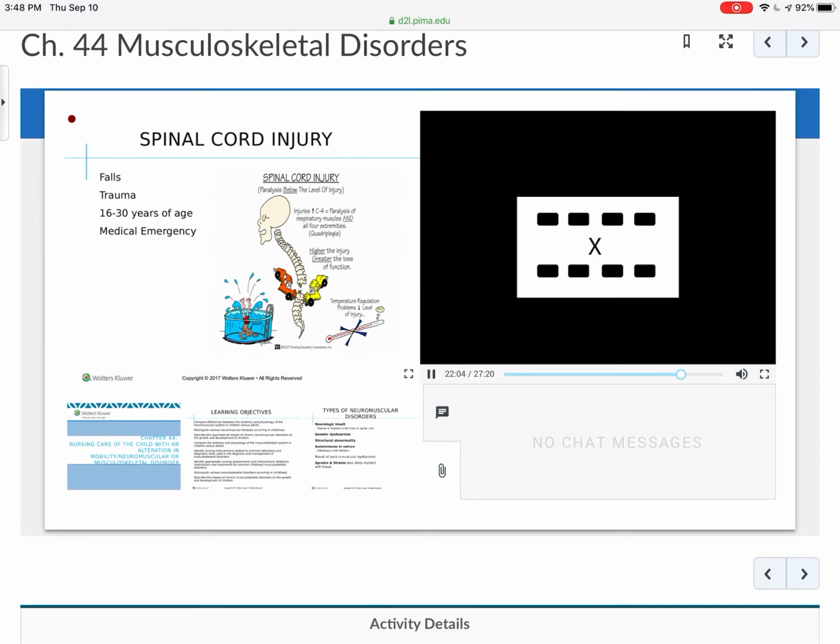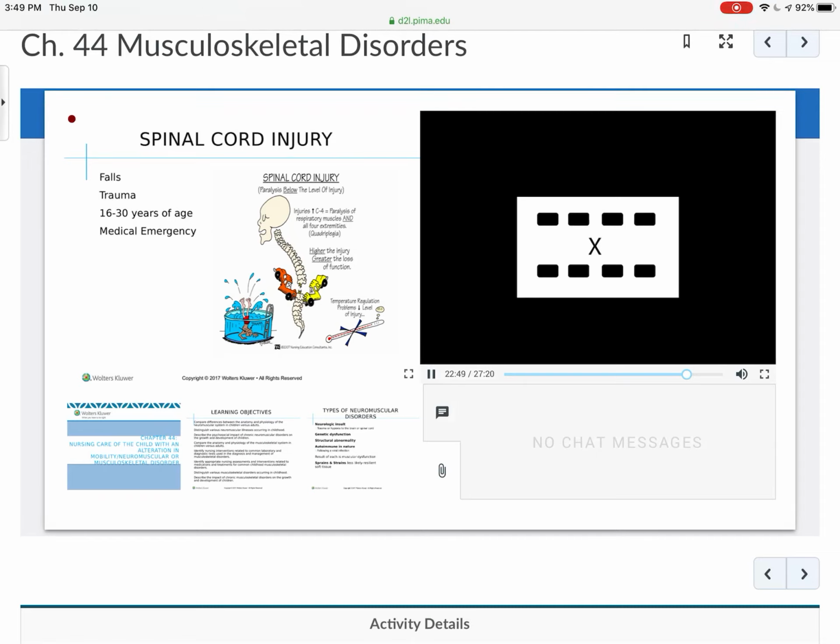Spinal cord injuries, so we see spinal cord injuries for lots and lots of different reasons. In kids, we see them from falls, trauma, any type of fracture. Any type of fracture can be abuse, but spiral femur fractures, rib fractures, and humerus fractures under 2 are usually always abuse, and you want them investigated. So we see more of the spinal cord injuries at 16 to 30 years old. Those are the increased incidence of accidents, more risk-taking behaviors in that area.